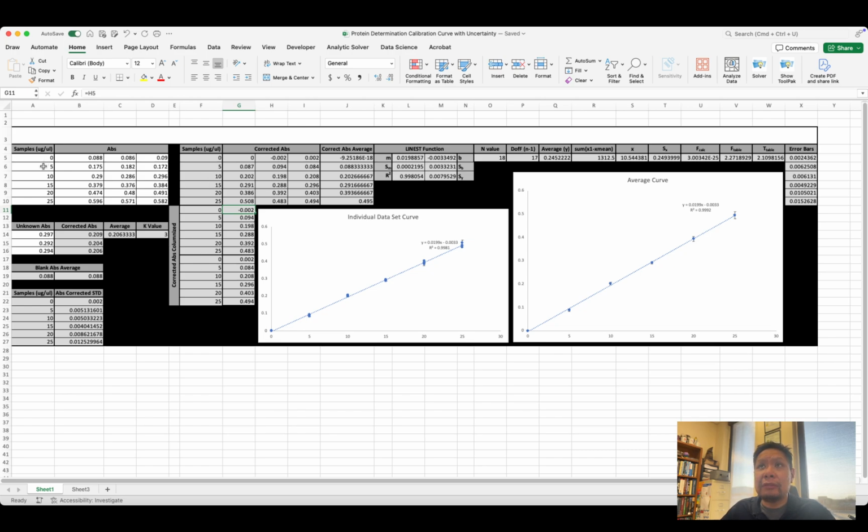But again, if you type in by hand, that means you have to type everything in by hand when you change it, right? So if I want to change this right here, the 0 to say 2.5, you can see how everything changes to 2.5, and even the graph changes to 2.5 as the first dot. But if you were to do all this stuff by hand instead of referencing those cells, then it would not automatically change. You would have to go through and change it by hand, and that's a pain in the butt, right? And I like my Excel files to be automated.